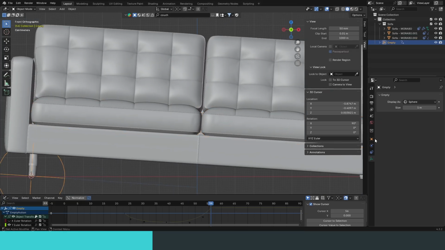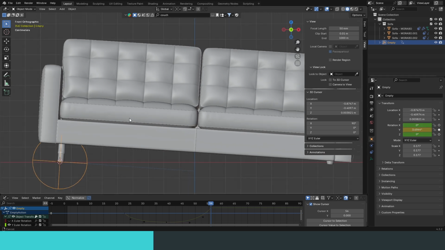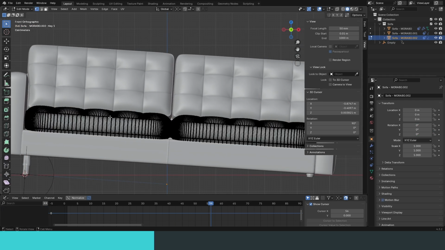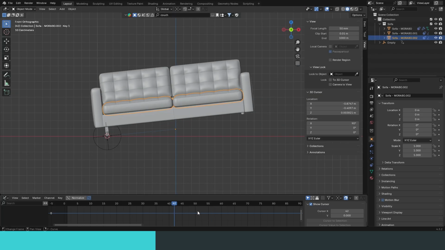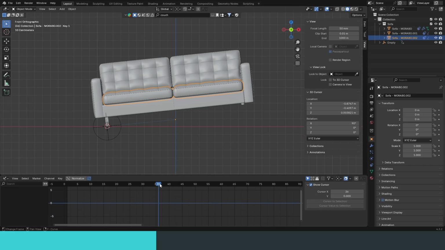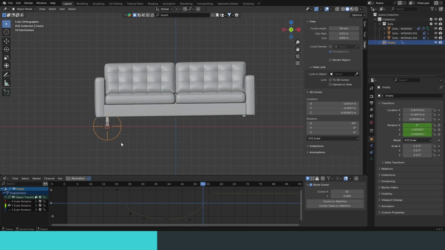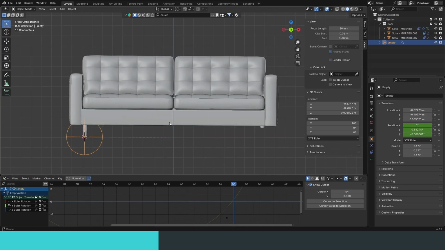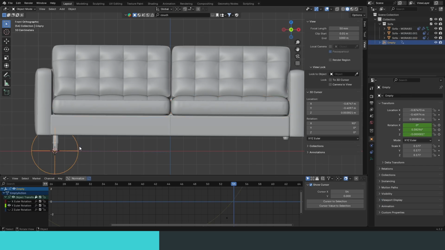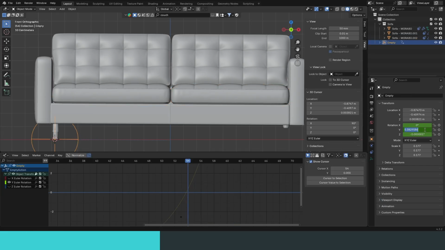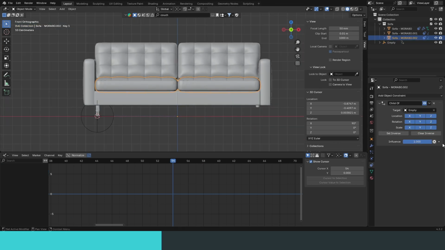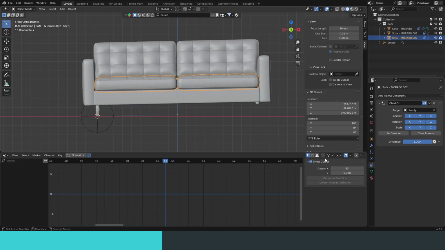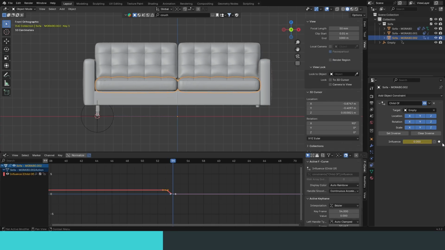Right now we have rotated about 3.6 degrees. So how will we work with this? I want the cushion to follow the rotation of the empty until it reaches this point, when it's almost zero, so I guess at frame 54. At frame 54 I want this to be zero, and I want to animate the influence on the child. At frame 53 it's going to be 100% and at 54 it's going to be 0%.